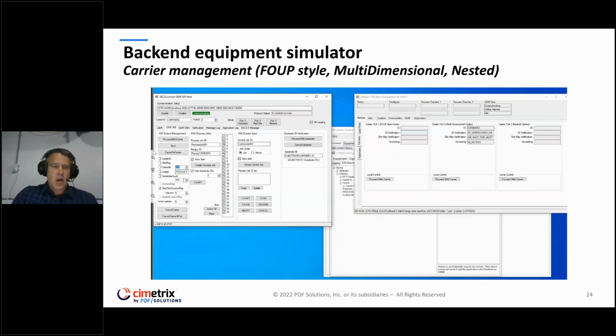And here we're showing specifically the carrier management. As I said, there are these 3 different styles of carriers being simulated in the equipment. And in the factory host simulation, just to make it really easy to run these, there's a button to configure the host for port 1, which is just a standard FOUP style carrier, port 2 for the XY tray, and port 3 for the nested.